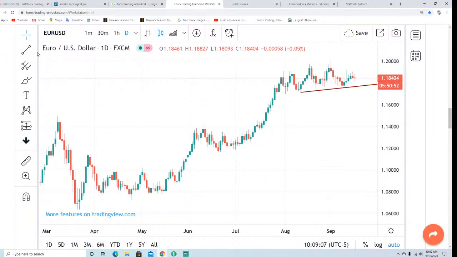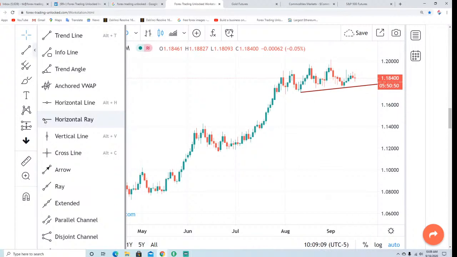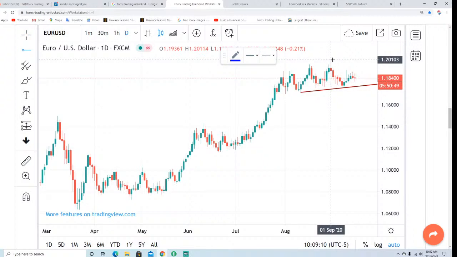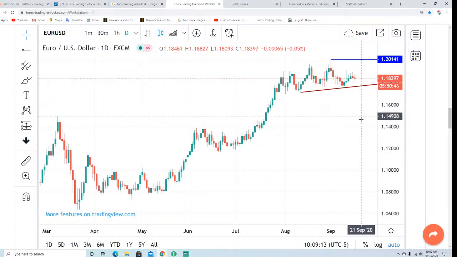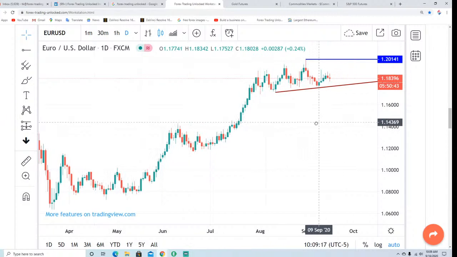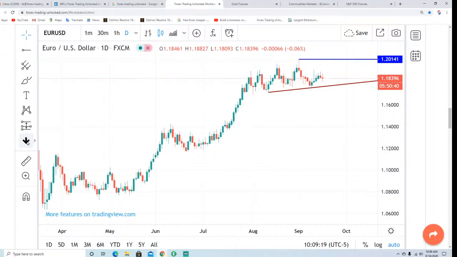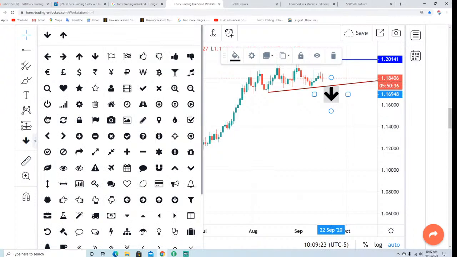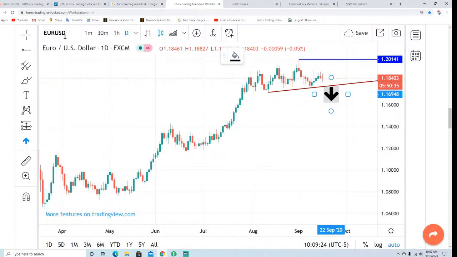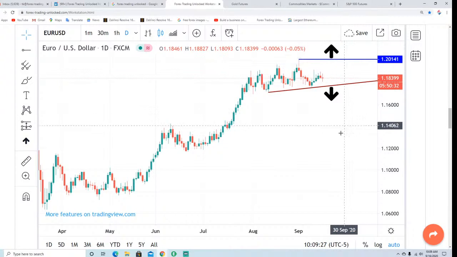This would be our head. So this is our key high to pay attention to right here. This high that was made just a couple weeks back, around 120.14. Anything above that, I would say, is going to be a breakout for higher move highs for the euro versus the dollar and a slumping dollar index.